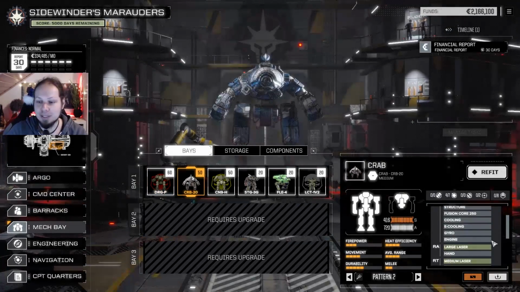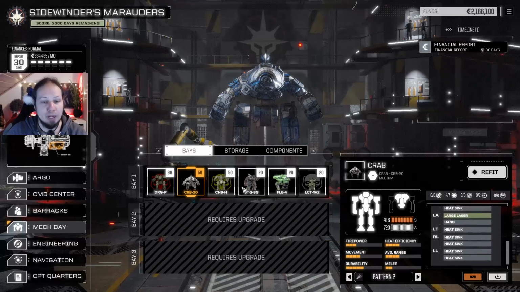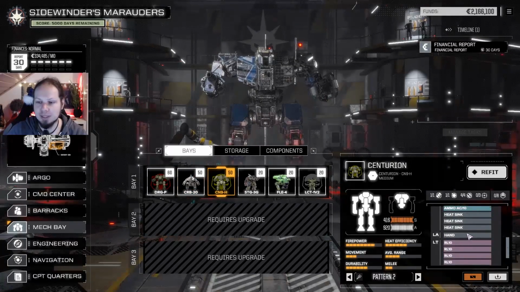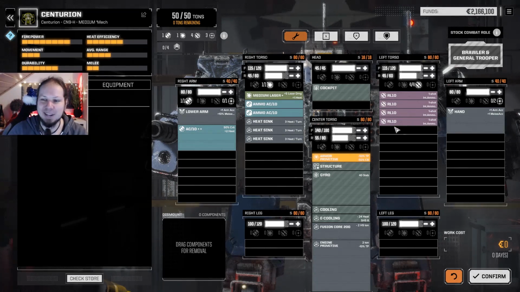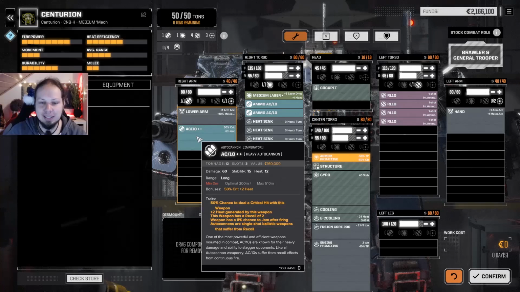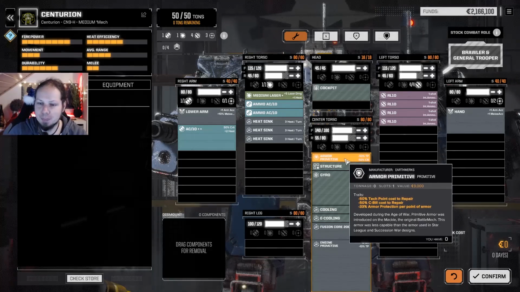We also got a Crab 20. Our regular Crab, large laser, medium laser, small laser, that's fine. Centurion. What the hell is that? We have a rocket launcher Centurion with an AC10 plus that gives us crits. Okay, I was hoping for something like accuracy. This is a 5 damage laser, so this thing is just going in and trying to punch stuff. It has primitive armor though.